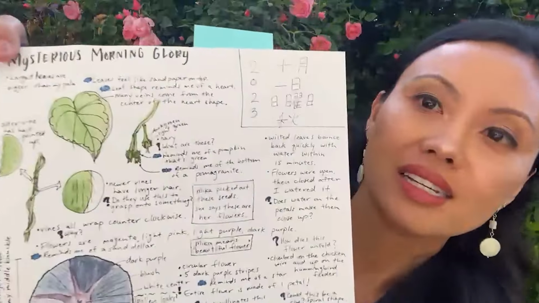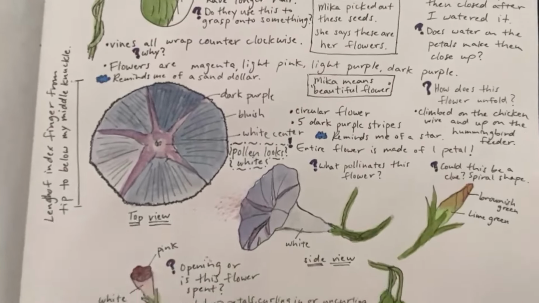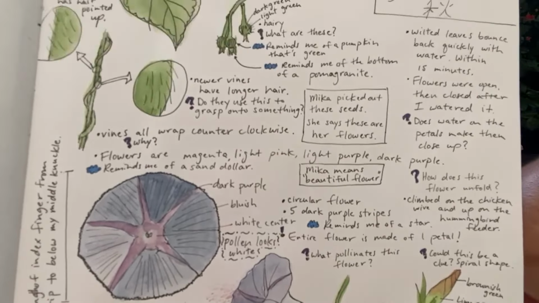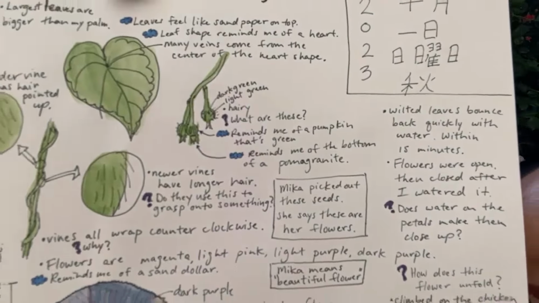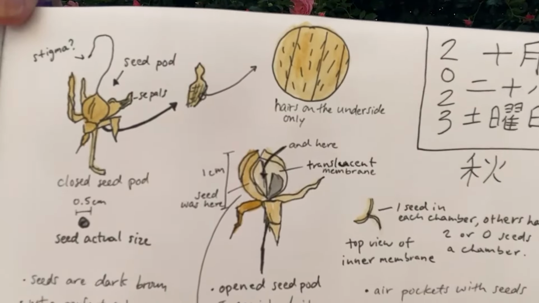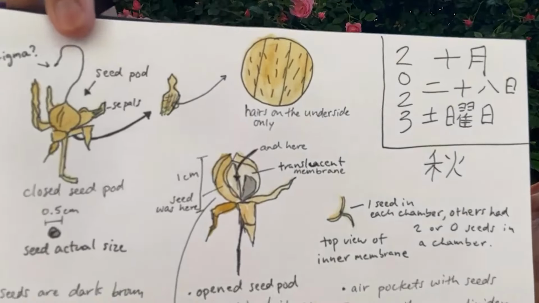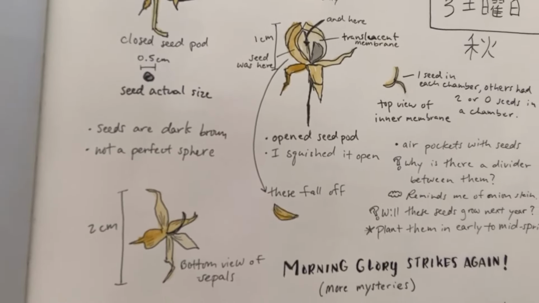So for my sample, I've got this one I did in early October, and it was on morning glories. These are just growing in my yard. But the one thing I had a question about were these things that were hanging right there. What are those? Then later in October, I came back to the same morning glories and I saw what they were. They were little seed pods, and I recognized them because I noticed the hair on the outside. And the seeds actually popped out, and I'm planting them this year. So that's one example of a cycle that I've noticed.